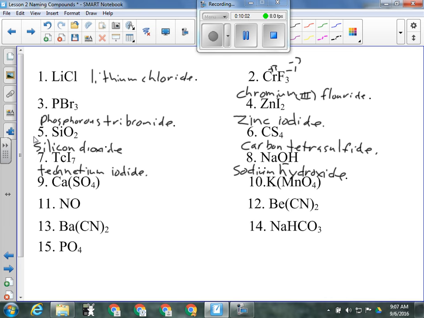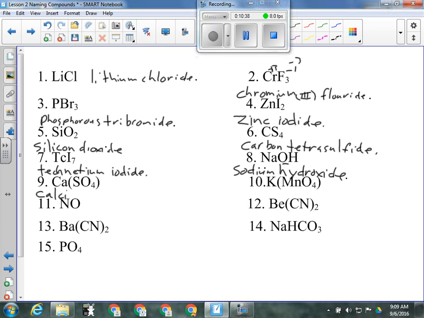Okay. All right, how many people are done to, let's say, number 12? Okay, we'll give you a couple more minutes and then we'll look at those because many of those involve the polyatomic ions. All right, let's have a look at number 9 here. Let's have Chris tell us this one. We got calcium with, no, polyatomic ion, SO4, sulfate. Okay, so we got calcium sulfate here.